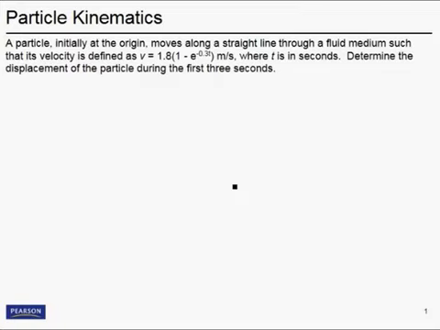Let's start by drawing a picture here to make sure that we can properly visualize what's going on. So let's see if we can draw a particle over here. Maybe somehow like that. And then we're told that it starts at the origin. So that suggests that we could define a coordinate system. And since we know that we have a straight line motion through a fluid medium, it makes sense to just go ahead and use the motion direction as one of the coordinate directions. So in order to visualize this, I'll put an x-axis over here, let's say. Maybe a y-axis up here. And I am going to visualize this particle moving here in the x direction.